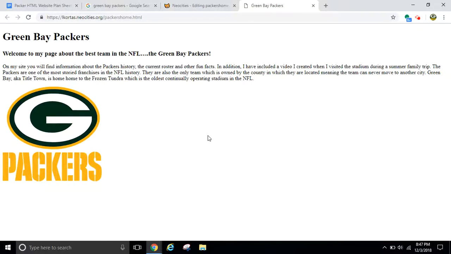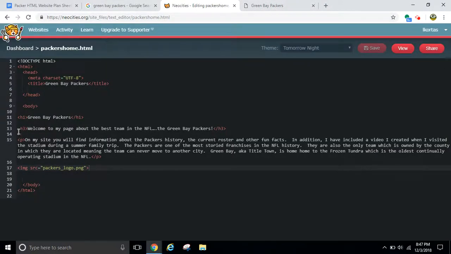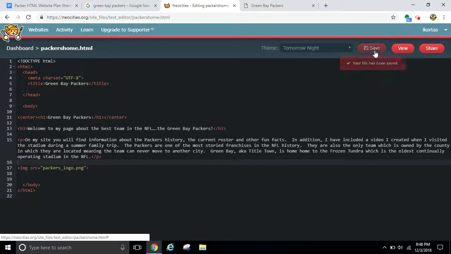Now that we kind of have a basic layout, we have our image, we're going to go back and I'm going to show you how to center different items if you want to. It's actually pretty easy. So you just come here. Before an item, you would do your tag, which is center. And then at the end, you would just close it. It's really important to make sure that you properly nest the different tags inside of each other.